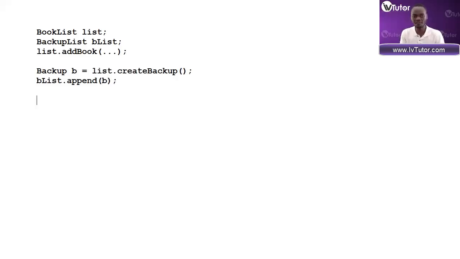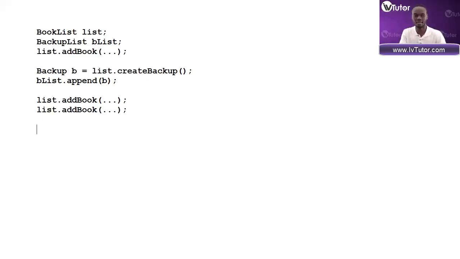And then after that, your book list can continue to change. Let's say you add more books, add book here, and then you go list dot add more books, like that, and then you can say, oh, I want to back up again. Again, you create a memento, right? And I can do this on one line.